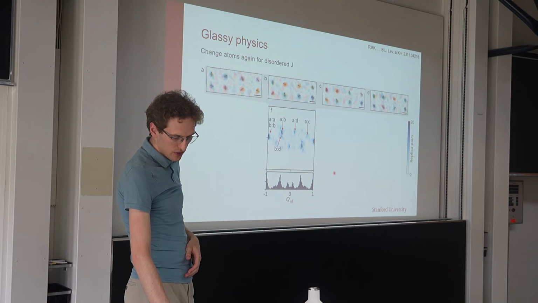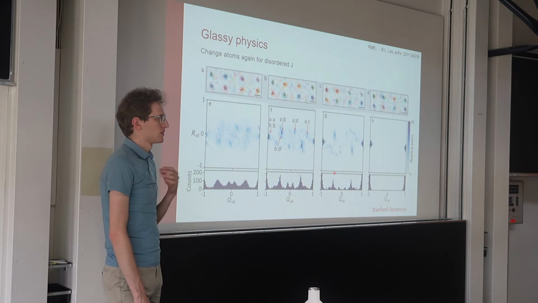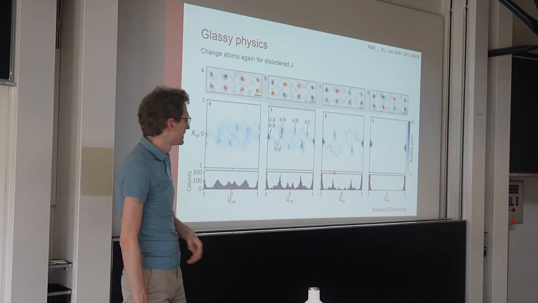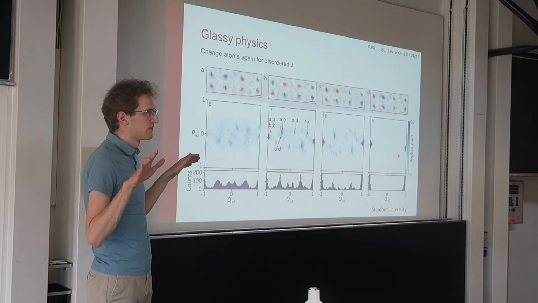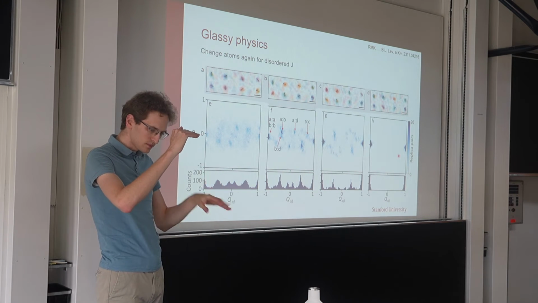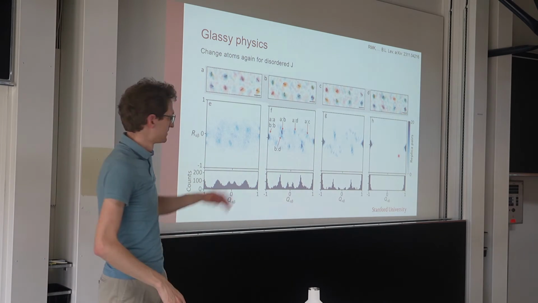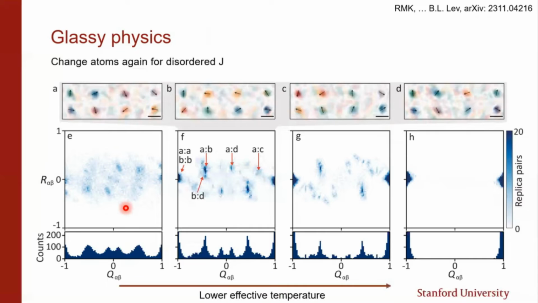What is interesting also is that we can change the behavior of the system by changing the ramp rate at which we cross the phase transition. So if we ramp the transverse pump more slowly, then we find this kind of overlap distribution where we ramp so slowly that in some sense the effective temperature is lowered enough that you can actually resolve the gap between the ground state and the first excited state. And so you will always find the ground state configuration. That's why there are no more peaks in the interior. On the other hand, if we ramp very fast, then we basically get more and more random answers and the interior peaks start to disappear. So that's the perspective from the lower effective temperature. Of course, as I said, it's a non-equilibrium system, so this is a bit hard to actually quantify.